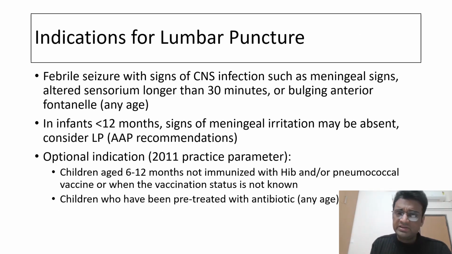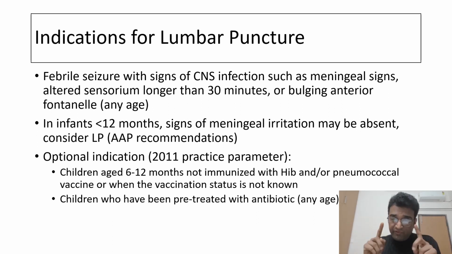The answer is very, very simple. Regarding the indication for lumbar puncture, remember that a febrile seizure with signs of CNS infection, such as meningeal signs, altered sensorium, lasting more than 30 minutes, or bulging AF, means they are at a higher chance of CNS infection. In infants less than 12 months of age, the signs of meningeal irritation will obviously be absent. So the AAP says please consider lumbar puncture.